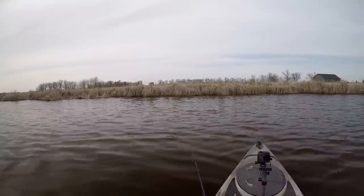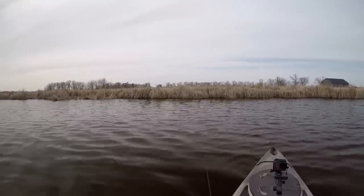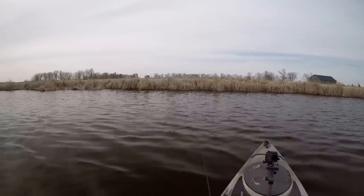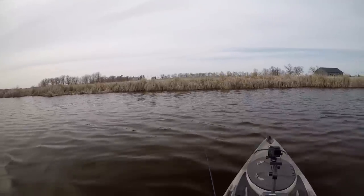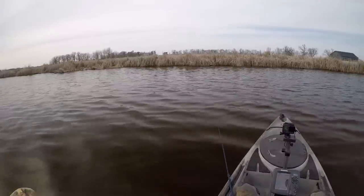Seems like I need to have that bobber about 5 to 10 feet out in front of the edge there. That seems to be that zone where I'm getting the most bites today. We'll just let it sit there for a second. Those waves are bouncing my bobber up and down a little bit.